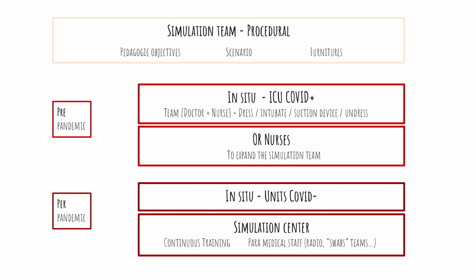In parallel, we trained some of our nurses who were free at this time in order to increase the number of instructors for the simulation scenario. Because I don't know how it works for you here in the US, but here in France, most of our instructors in simulation are also a physician in the ICU or anesthesiologists. And so during the crisis, they were not able to do both simulation and ICU. So we needed to increase the number of instructors to conduct the training.